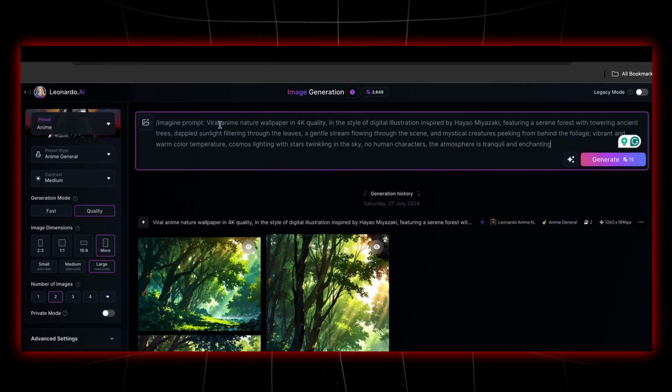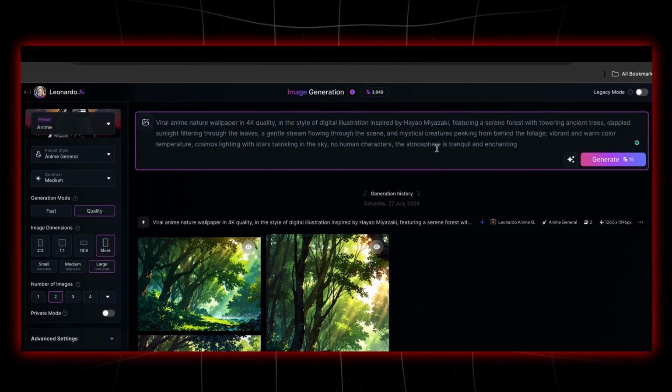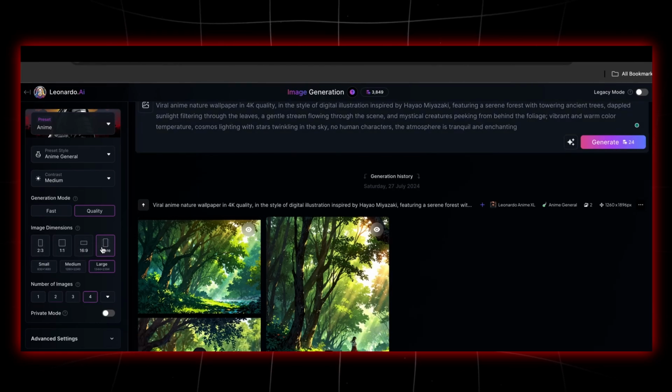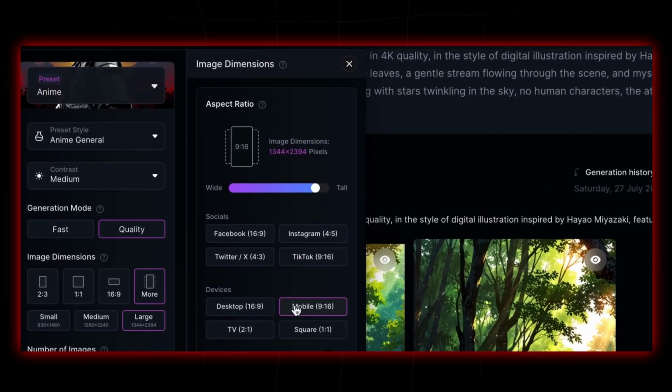Feel free to edit these prompts so that you can get different versions of what you are looking for in these images. Furthermore, you can also use these prompts to get more high-quality images out of the AI. Feel free to also adjust the images to the right aspect ratio for your project. 9:16 seems to be the more popular aspect ratio for Instagram and YouTube Shorts.